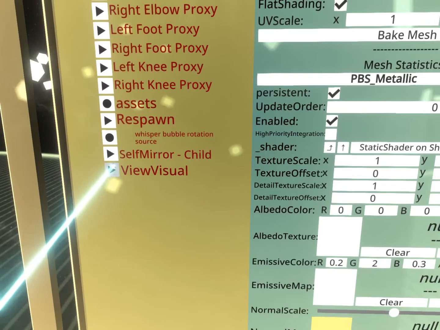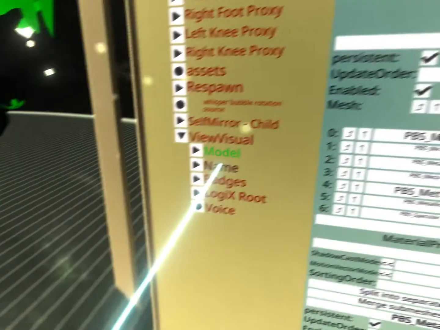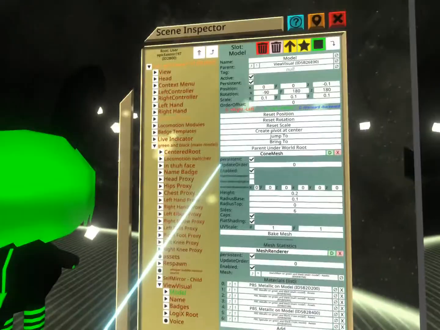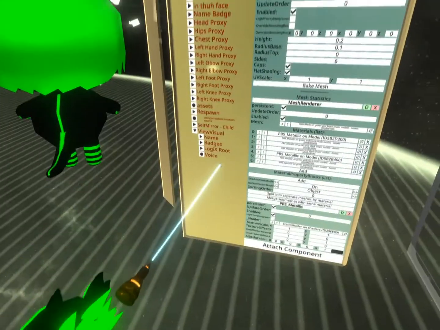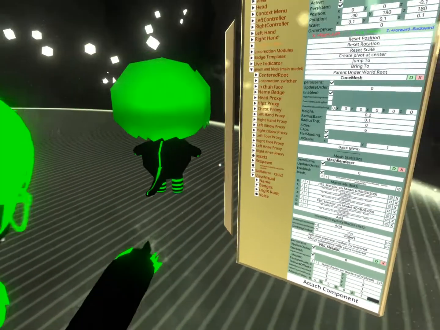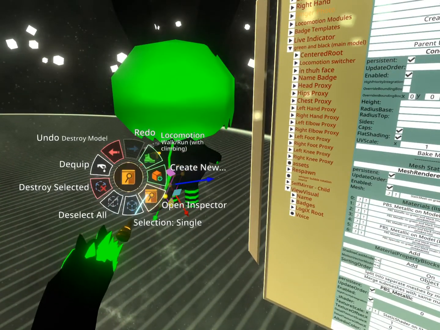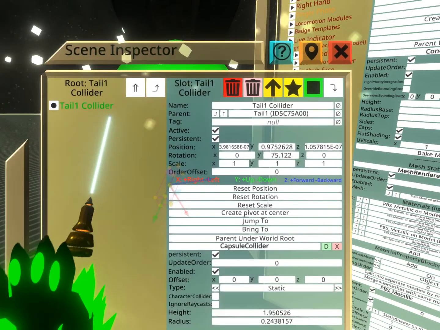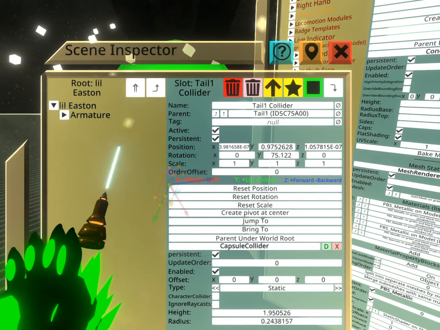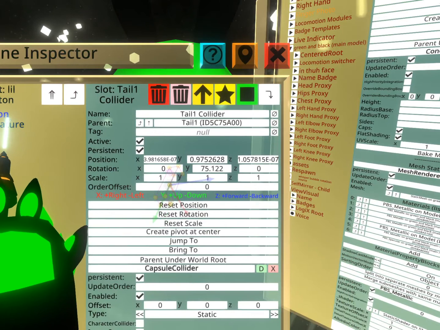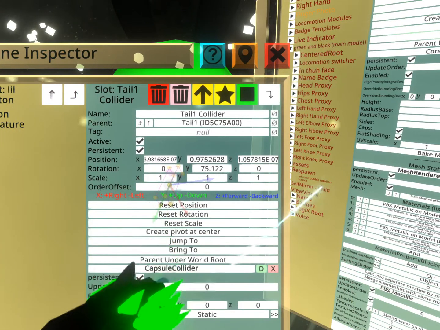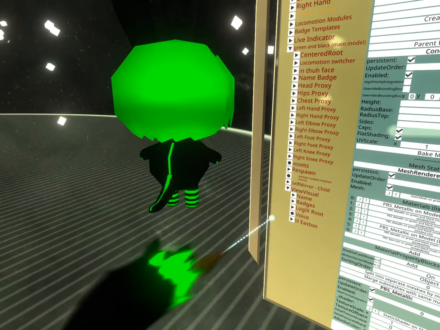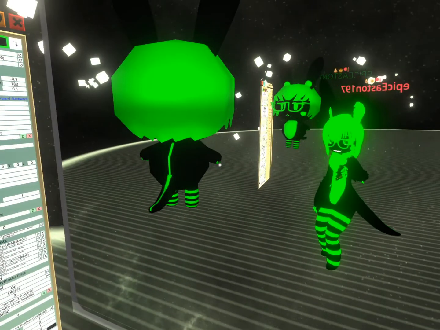Now I want to go into the self view visual model. You want to delete the model. The nameplate is nothing to worry about. You just customize the nameplate like you would a normal nameplate, but only without any components. So now I need to parent the little Easton onto the model.